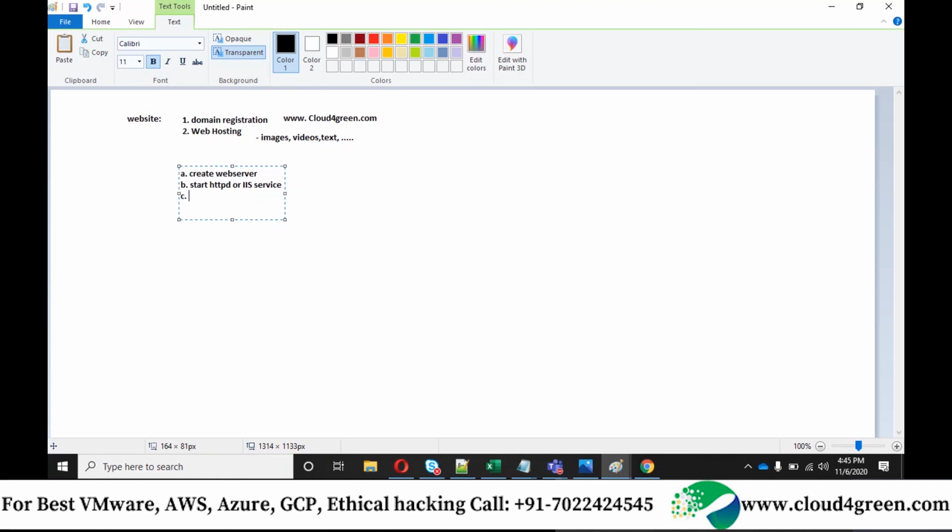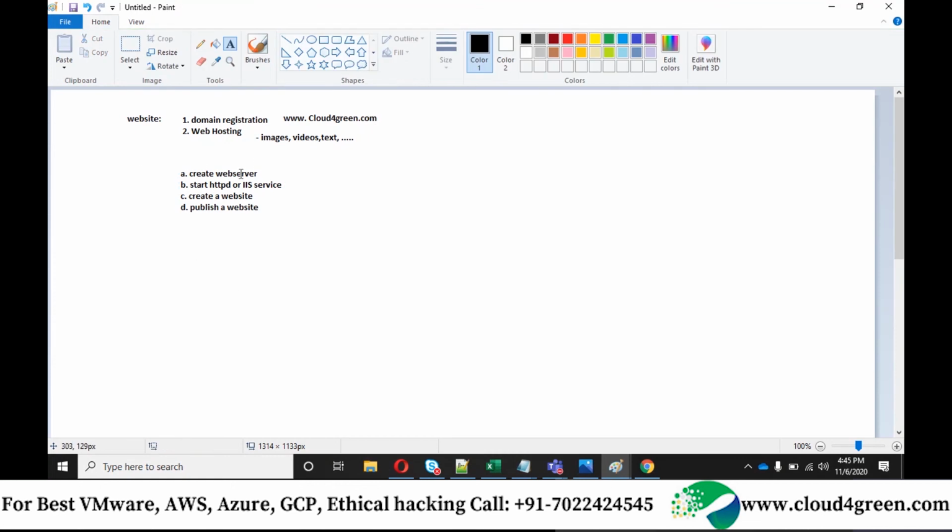Point number three, create a website. Point number four, publish a website. These are typical methods. Can you see how many steps you have, guys? These steps can go to 6-7 steps also. This is a traditional method of creating and hosting a website.